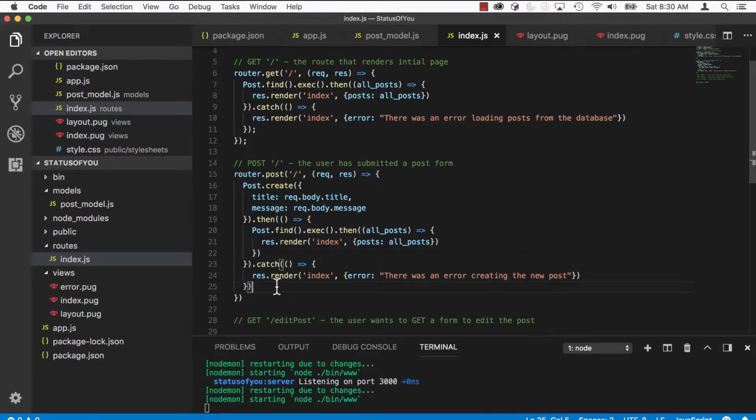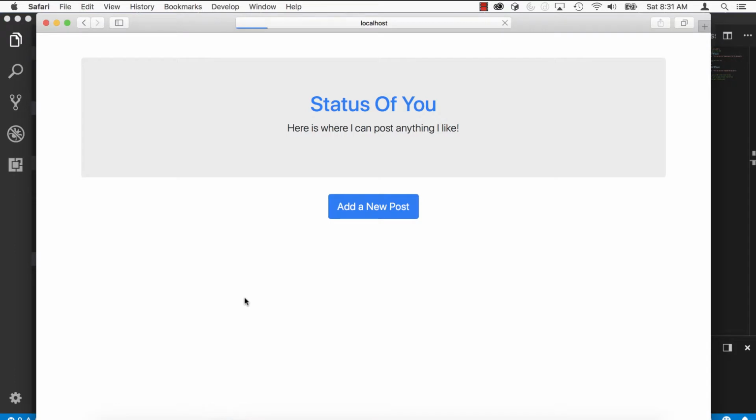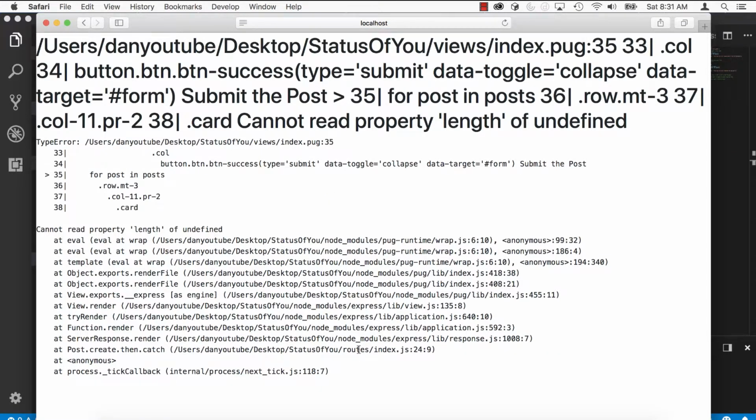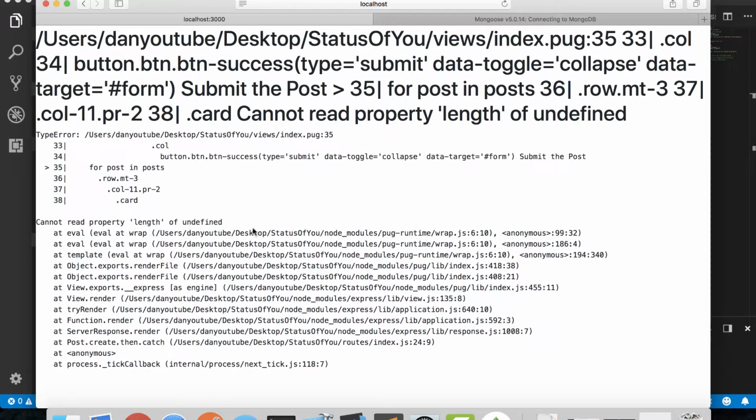So once we have that set up, we can go ahead, check out our browser, reload it, and we can actually start using this. So remember, this brings us our post. So we're going to say, this is my title, yay, and this is an awesome, interesting message. So once we have that, submit the post, and this is going to post on that blank route. So there we go. And awesome, we get errors. What is the error? Well, the error is cannot read property length of undefined, and that's right here.